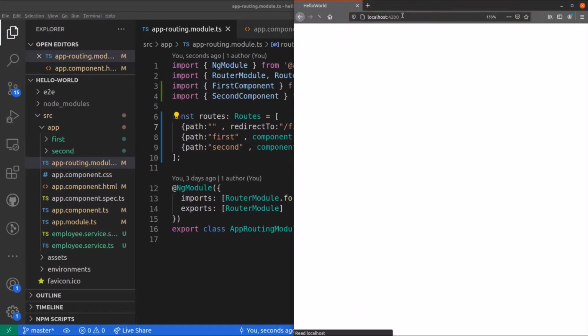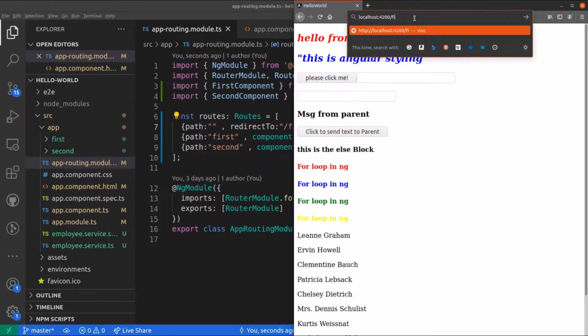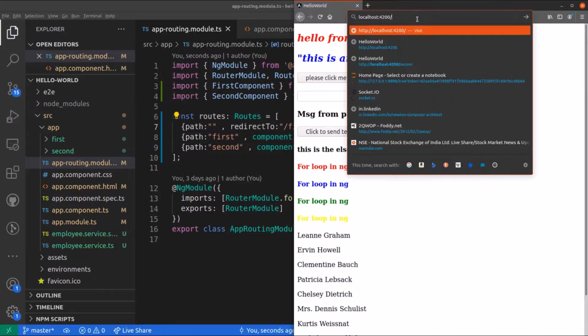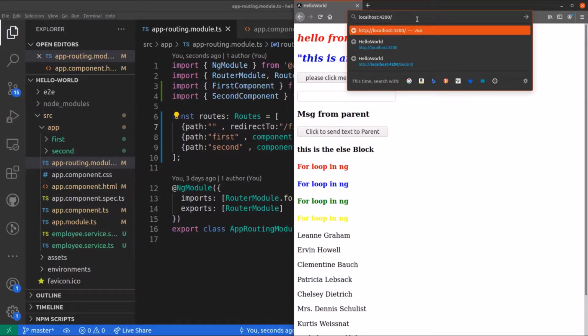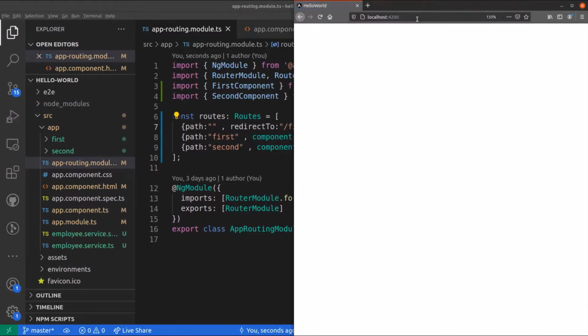So let's go back to our local address and see that it redirects us to the first website, /first, because we said to redirect it to /first, and we see the first page. But what if a person writes something extra? We have only defined it for first and second. What if a person tries to reach /third? We see nothing. That is something which we don't want.